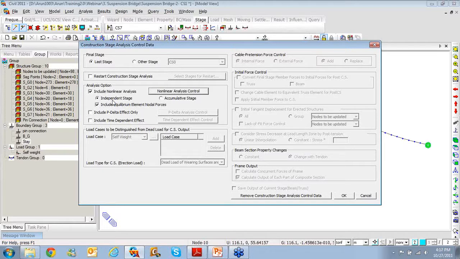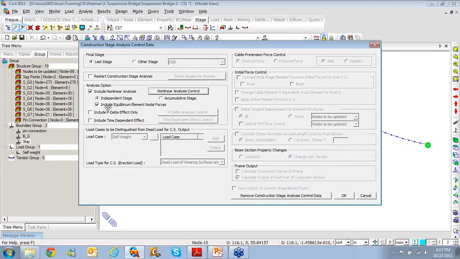By independent, as the name says, each stage has no relation with the following construction stages. It will be analyzed independent from each other. If you choose accumulated, then the effects are accumulated together as we move on. Since it's a backward construction stage analysis, it is the independent stage that we follow.